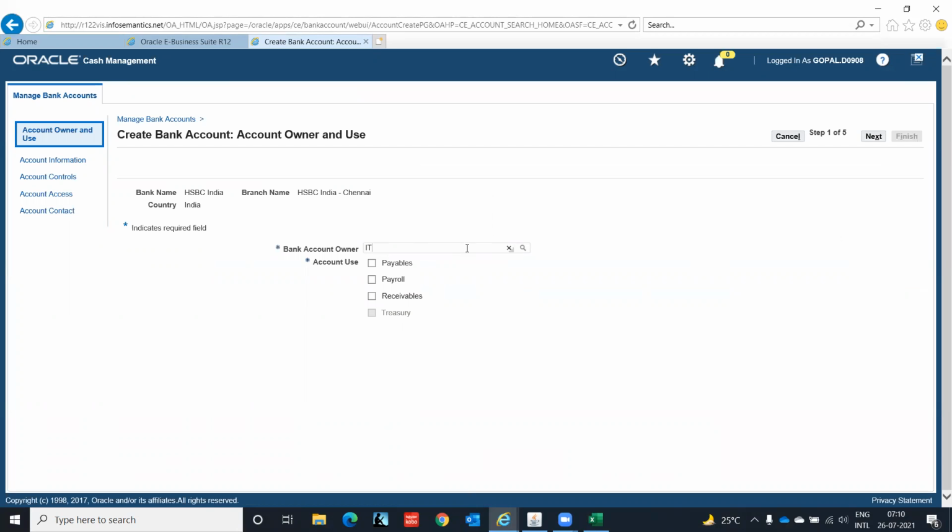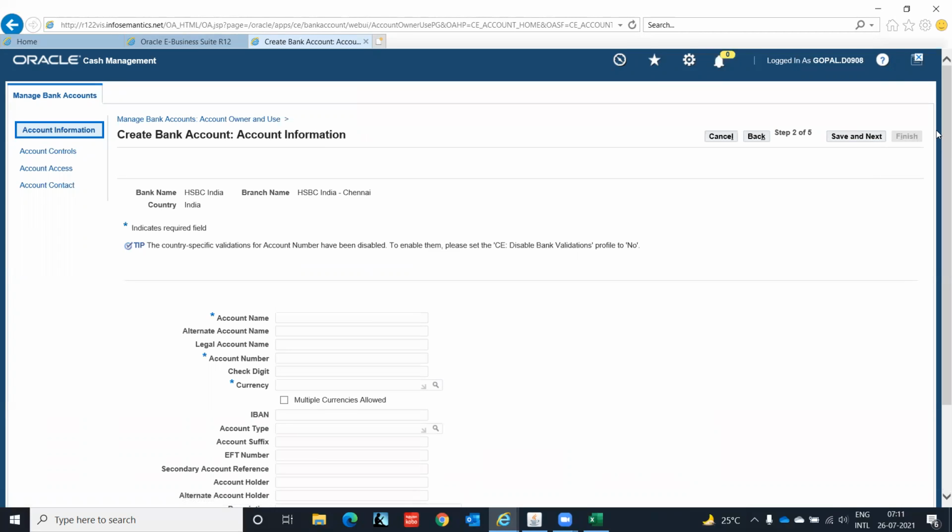It is IT. See, now it is showing as bank account owner IT Private Limited. This is your legal entity who is owning this bank account, where we can use this account for payables and receivables. Okay, this is the first page information done. Click on next.